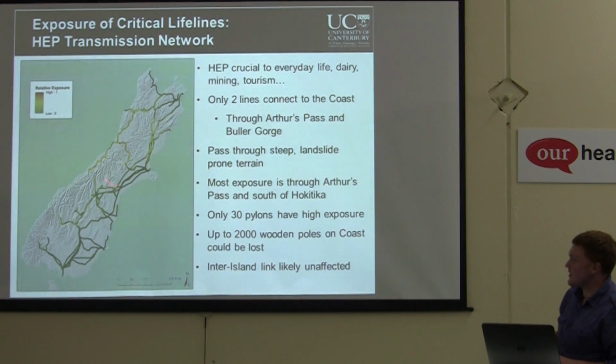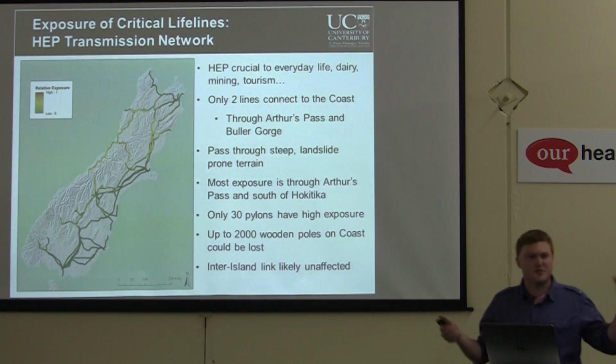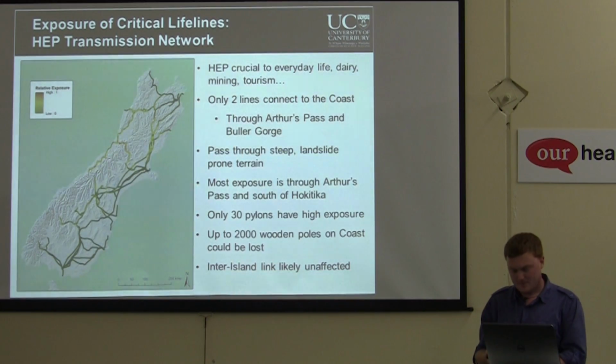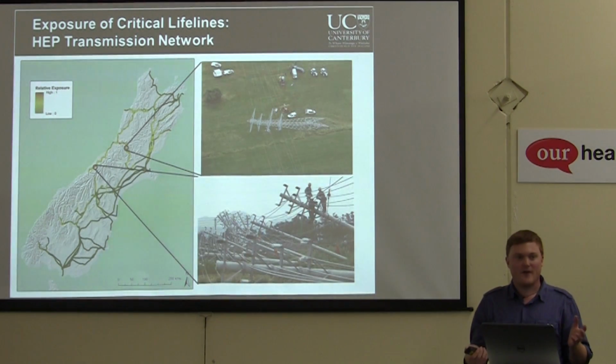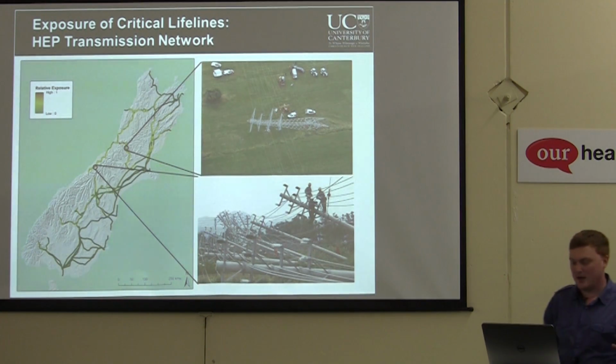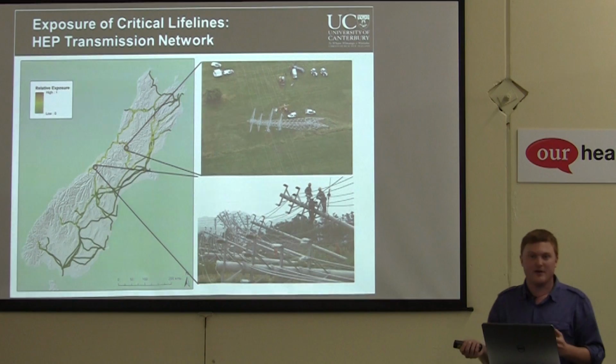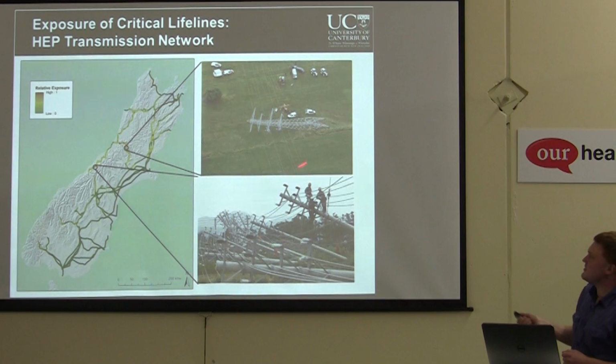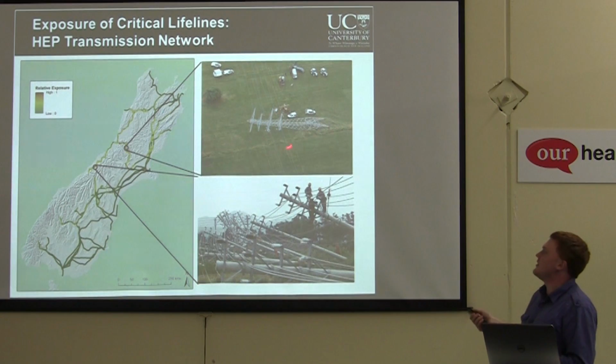In terms of what this network is made up of, primarily on the east coast and just in the earlier bit of Arthur's Pass, it's comprised of big steel towers. Once we get over onto the west coast, that's composed primarily of small wooden poles. So to give you an idea of what these colours mean, let's get away from colour and look at what it might look like. It's very difficult to find images of landslides that have hit these structures, generally because they're either buried underneath it or don't exist anymore. But these are the kind of damages we'd be expecting to see. Where we have steel towers in Arthur's Pass that are exposed, completely knocked over, perhaps even broken into pieces.